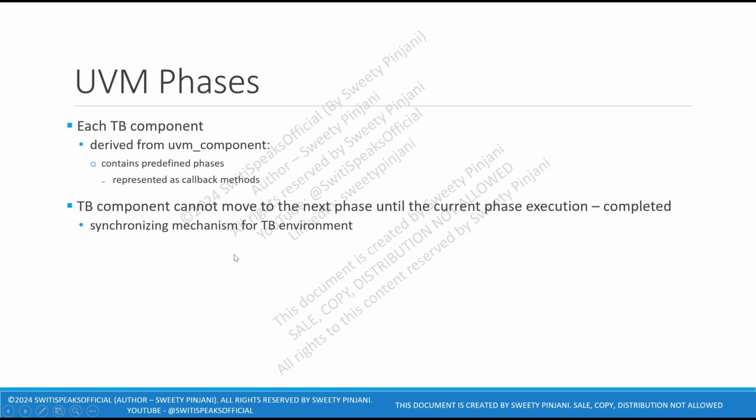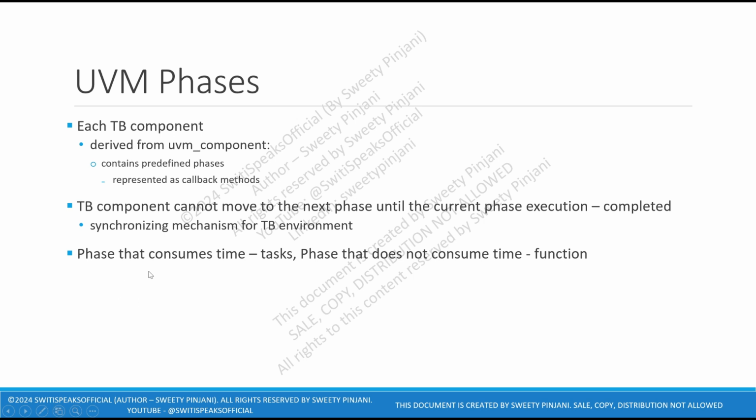It means you are ensuring, even though the components are different, that your entire test bench environment, whatever components it has, is in sync. Until build is completed, we will never move to run. And until run of all the components is completed, we are not going to do cleanup. This is how the synchronization happens, because you cannot move to the next phase until the current phase is completed.